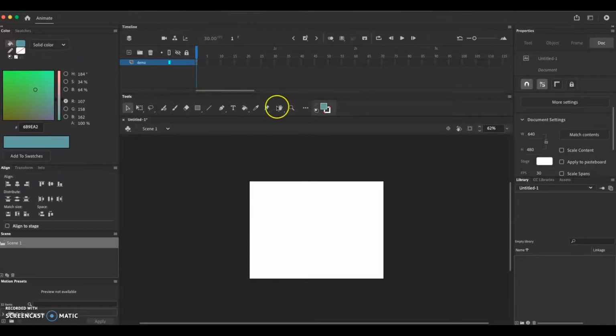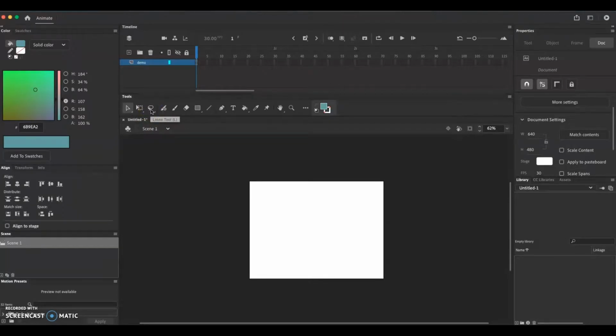So let's take a look at our tools down here, and we'll talk about our tools, and then we can go on to start working with the timeline itself. With the tools down below, we have the one arrow right here, which is our selection tool, and that allows us to select everything. Our free transform tool allows us to change size, scale, skew, and to change it. And we've seen that certainly in Illustrator or Adobe Animate, or After Effects or Photoshop. The next one certainly is the lasso tool.